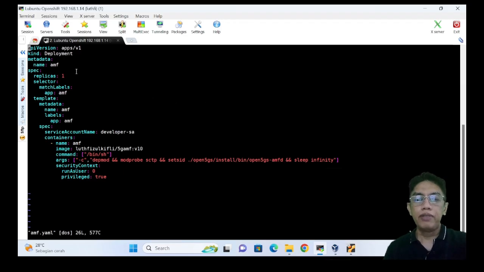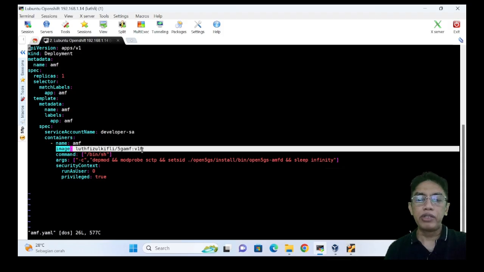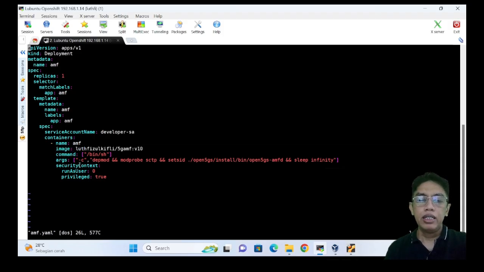If we have a look at one of the deployment scripts, it will have a kind Deployment and it will use the service account name developer-sa. For the pod creation, it will use the pre-configured Docker Hub image, and after the pod has been created, it will execute a command as an application script inside the pods to enable the 5G network function.